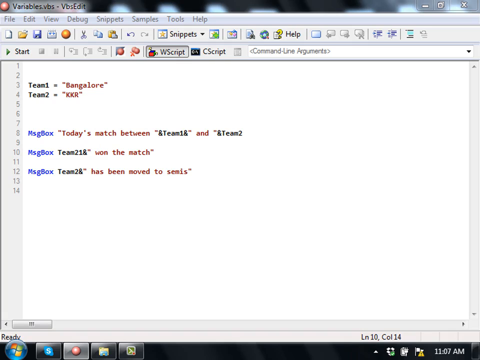That means we have to change the nature of the VBScript wherever we need. Then how do we do that?